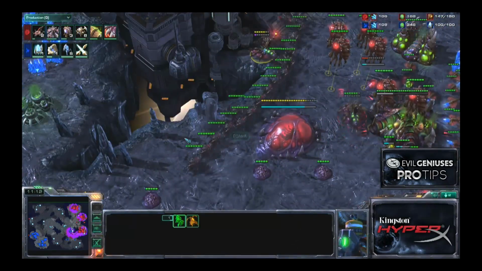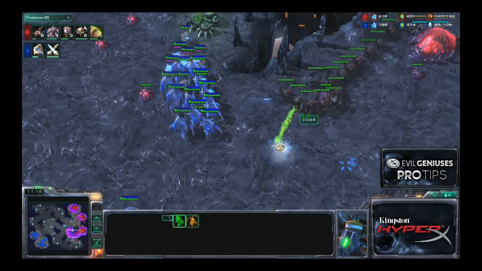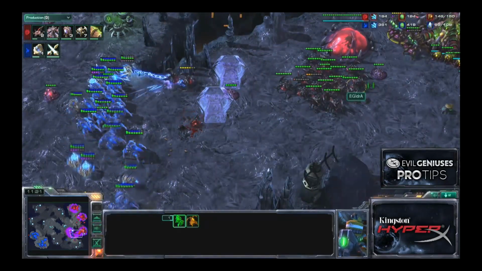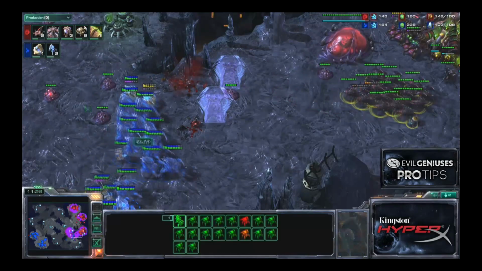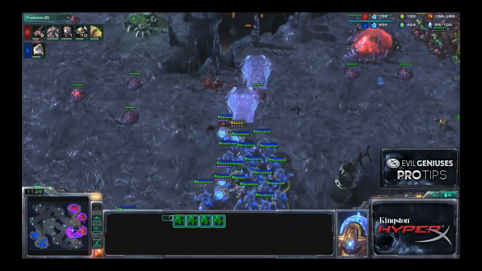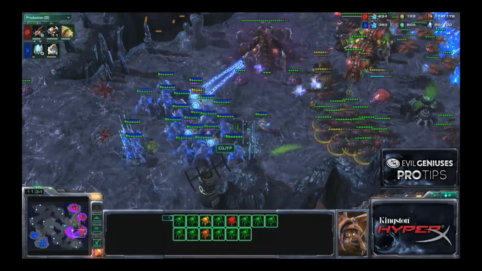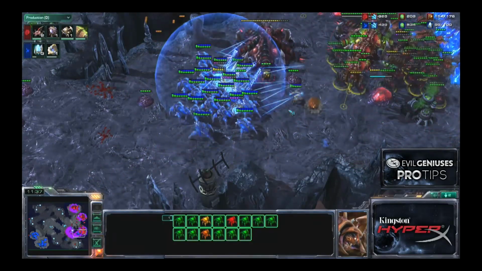Here we see the supply difference. That is usually the situation when you have a bunch of roaches. Roaches are very supply inefficient, so you just get a ton of supply compared to them. However, in terms of army size, army resource investment, his army is still really, really scary compared to mine, but I have a ton of roaches in production, so I will be able to whittle him down eventually.